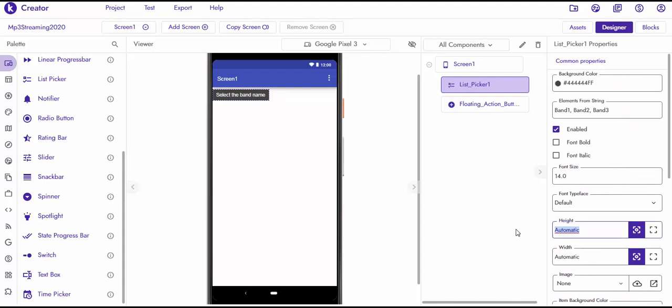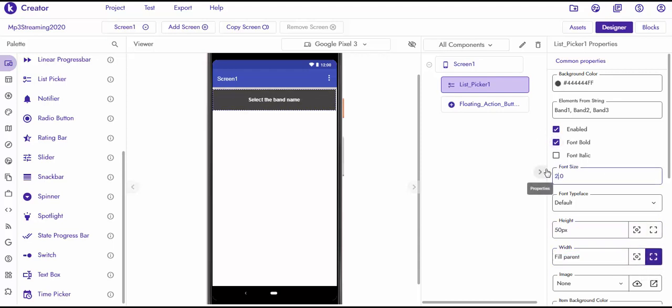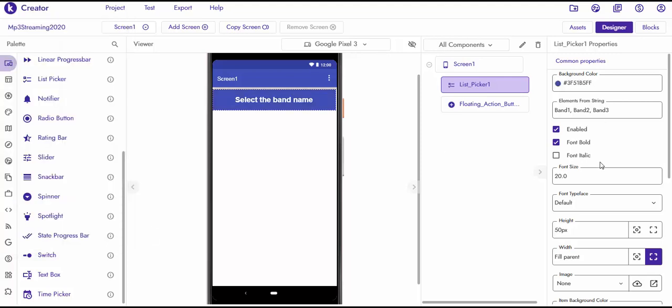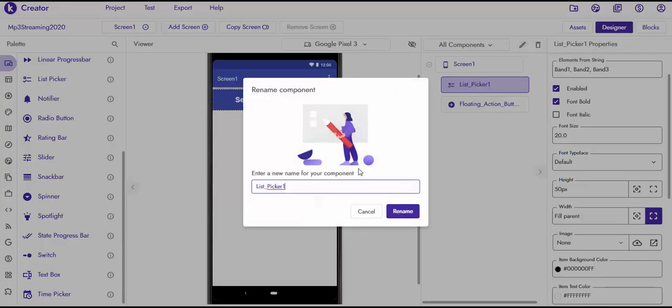I'm gonna put here as 50. Fill parent, bold, and the font size 20. Background, I'm gonna put the indigo. So this one here is the select band name.